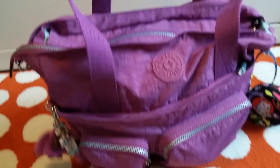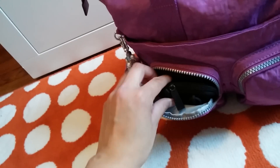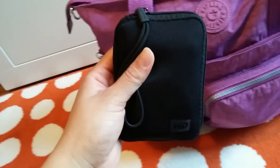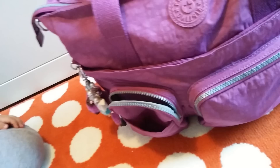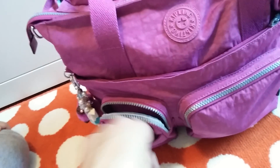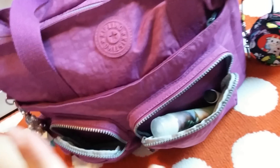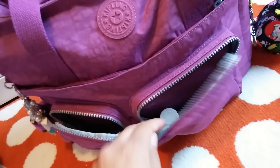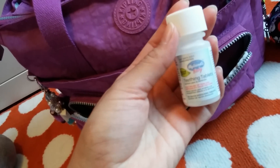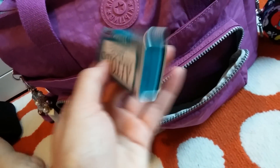So let me start with the outside of the bag. In this pocket here, I always have my camera with me — the kids are probably doing something I want to capture. I have it with me all the time right here. In this little pocket here I usually don't put anything — maybe if I have a receipt I want to tuck in somewhere really fast. And then in this zipper pocket here I just have some random things: my lip balm, some lotion, some teething pills for my daughter, and some Altoids.